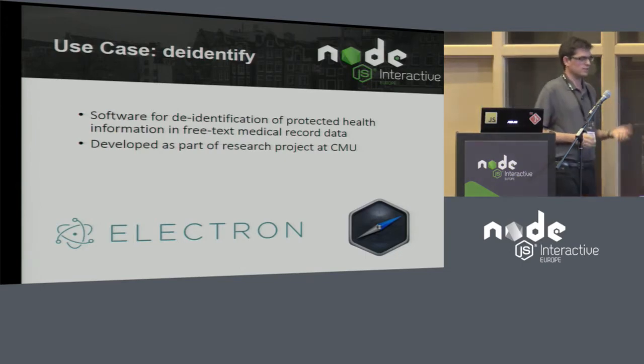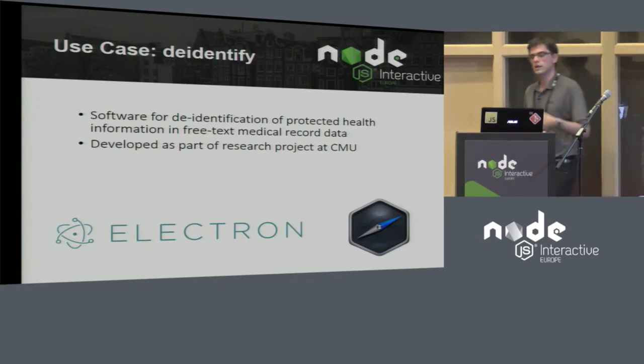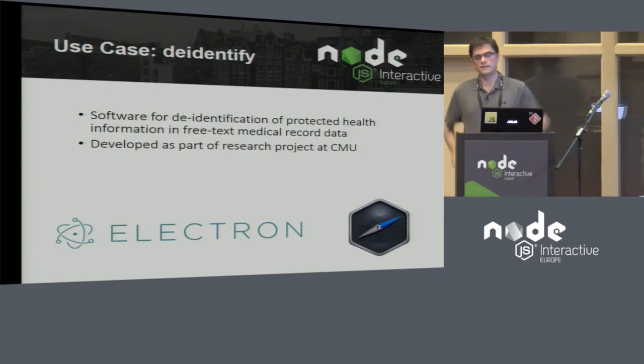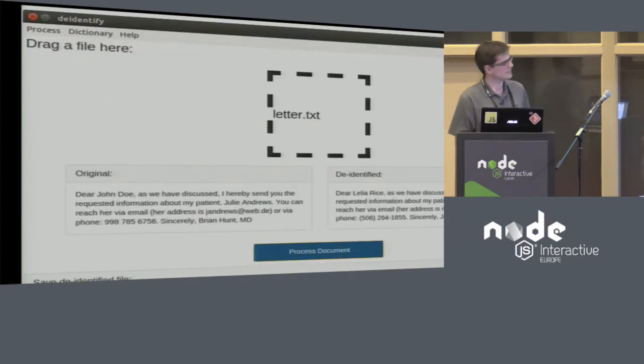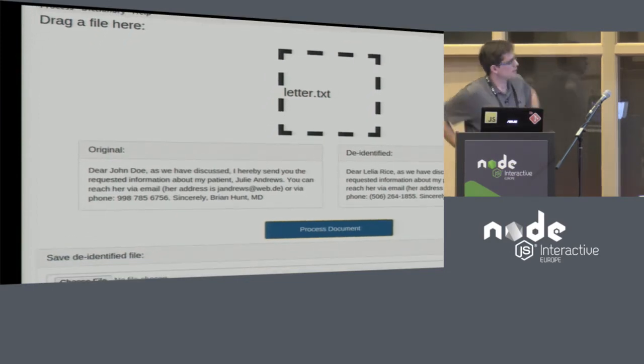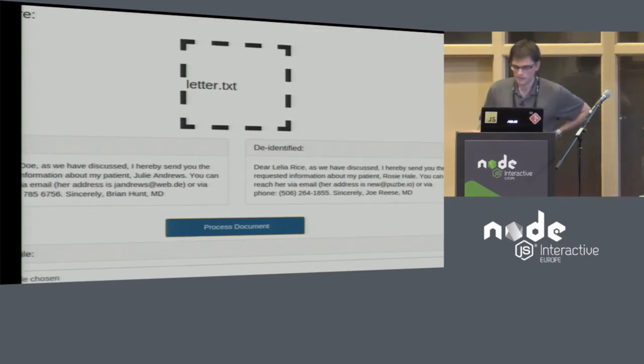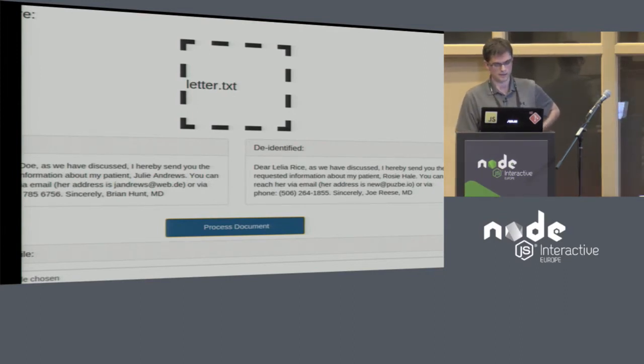So we were able to build a tool that anybody, even without any technical knowledge, can use if he or she has to de-identify such confidential information. To make this a bit more concrete, here's a little screenshot of how you can process a single file in this app. Just drag a file on there, and then the text mining aspect is that we have a model which detects personal identifiers. For example, here, John Doe, this person on the left, and we replace it by an automatically generated fancy identifier. So here, John Doe becomes Leila Rice.